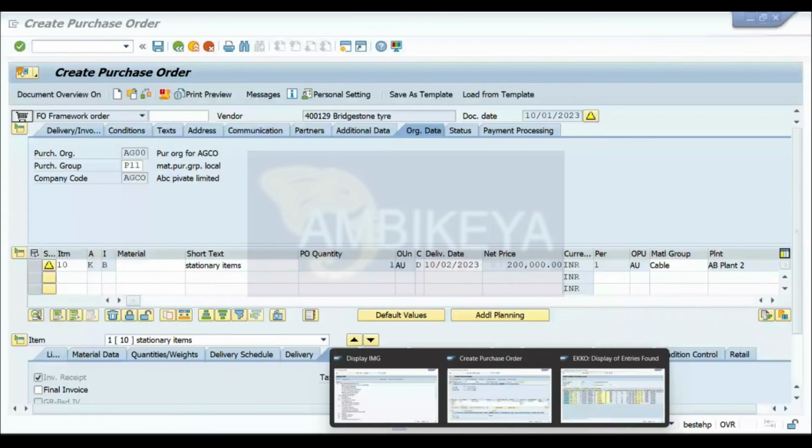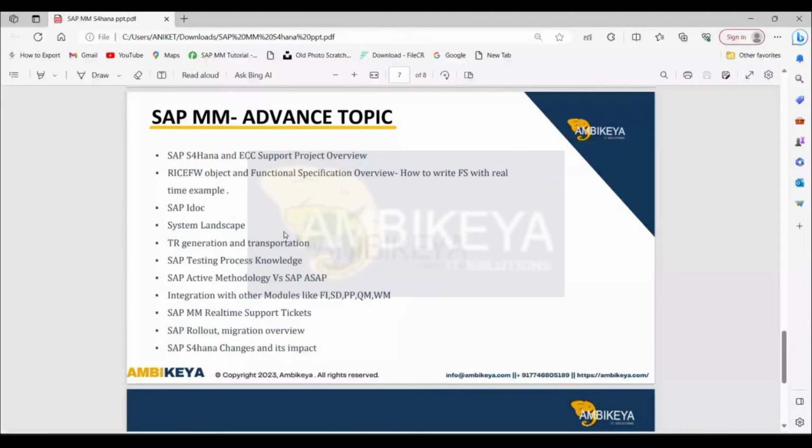Okay, so there are standard reports. Are you running any standard report in your daily work? Have you seen any report? Standard report means stock report. Yes, stock. Have you ever checked the system stock for any particular material?